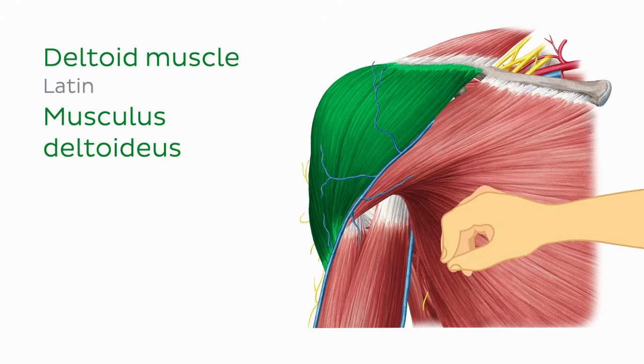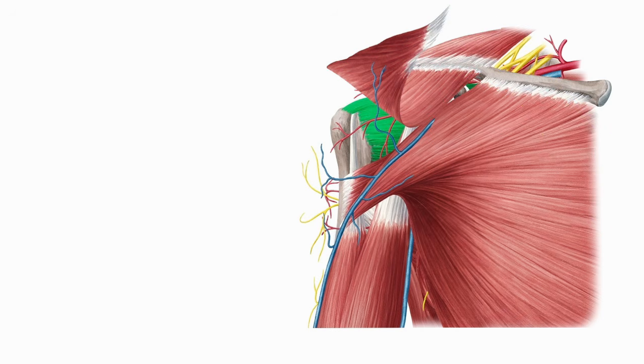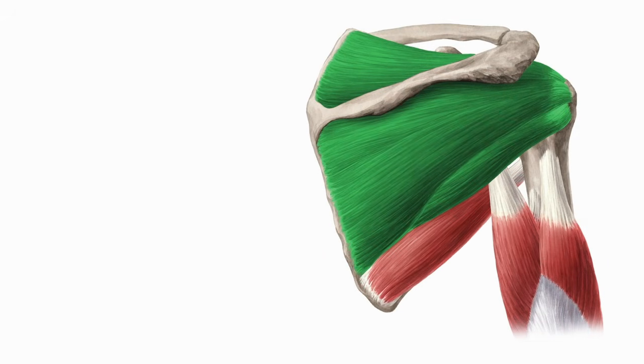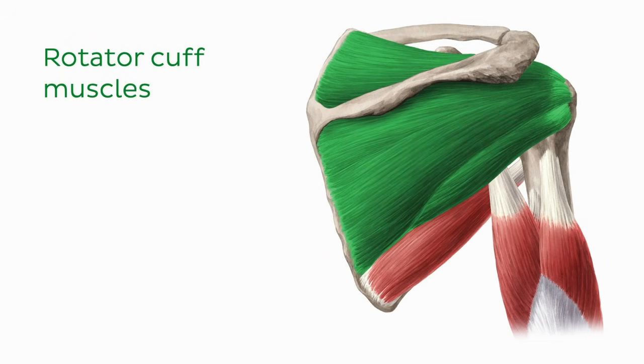If we were to peel back the deltoid muscle, we would find a group of smaller but still very important muscles lying just beneath. These 4 deep muscles of the shoulder are known as the rotator cuff muscles. You may be wondering why these muscles are grouped together as the rotator cuff muscles. The term rotator comes from the rotational movement these muscles elicit when they contract, whereas cuff originates from their positioning and insertion as they extend from the scapula and cuff the head of the humerus.